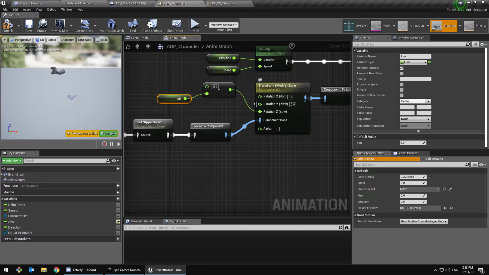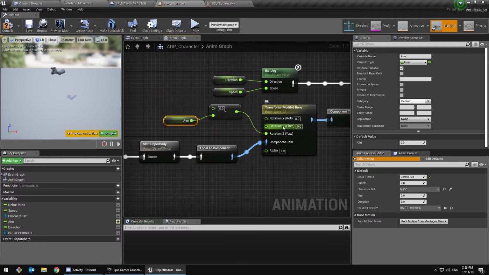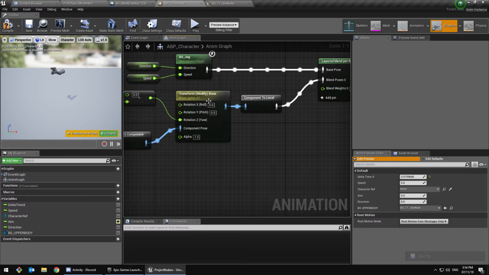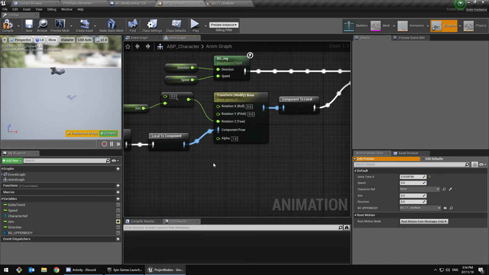I tried to do it right and just add it into the pitch, but well, this worked. So I basically just transformed the bone instead of using an aim space, which is often used. An aim space is awesome, and you can add more things to it. I just didn't need such a thing for my project. Like, you can use an aim space to add things like weapon sway, make it all a bit smoother to look at, but I didn't think I needed it.